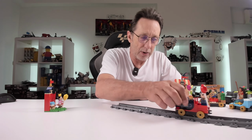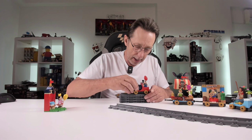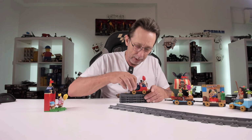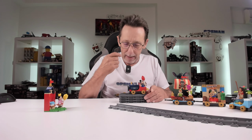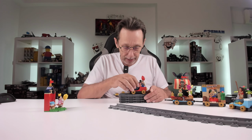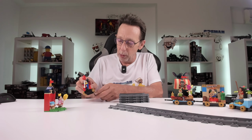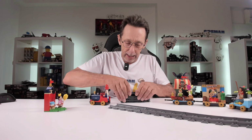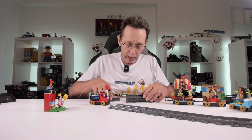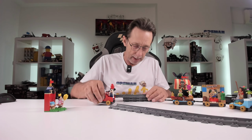Now, yes, they fit on tracks, okay? But, no, they don't go around corners. I don't think it would stay. I think if it was on a train being pulled or something, it would come off. You could put the normal train wheels on. I will test it later and let you guys know. But if I put that on there, let's see what happens.